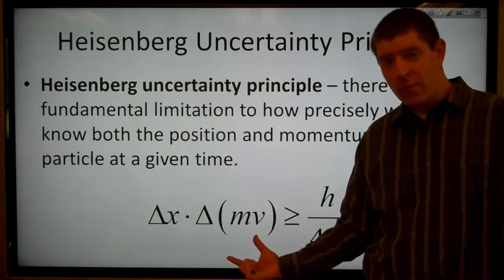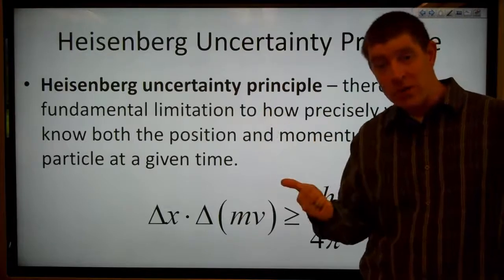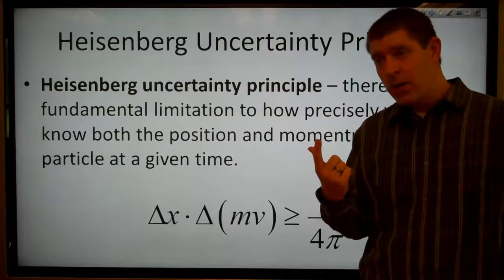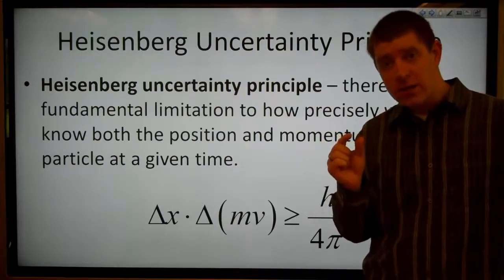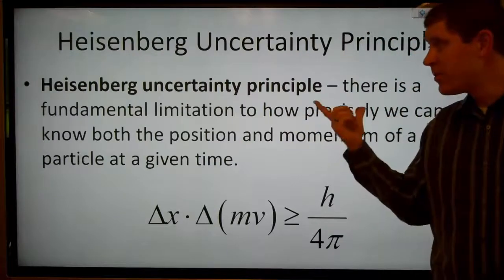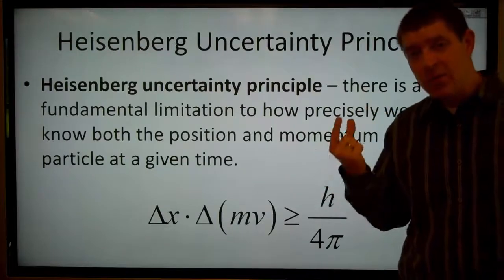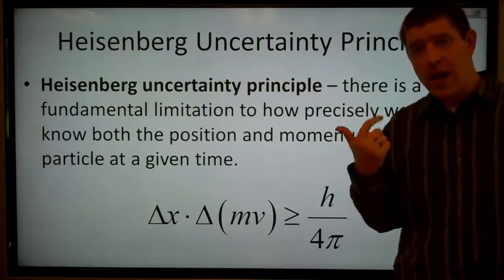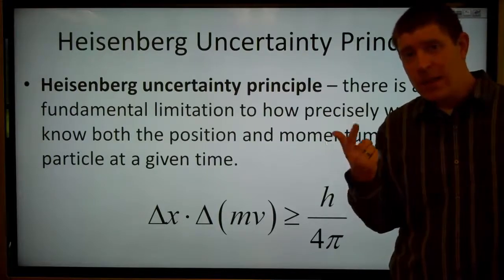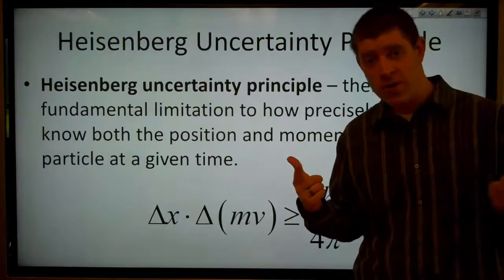And this is a problem, because in order to predict where that ball is going to go, we needed to know both the position and the momentum of the particle. Now, we can know those things to a certain extent, but we can't ever know them exactly. That's what Heisenberg's uncertainty principle is telling us, that it's not possible for us to know the position and momentum of any single particle exactly. The better we know one of them, the less well we have to know the other one.